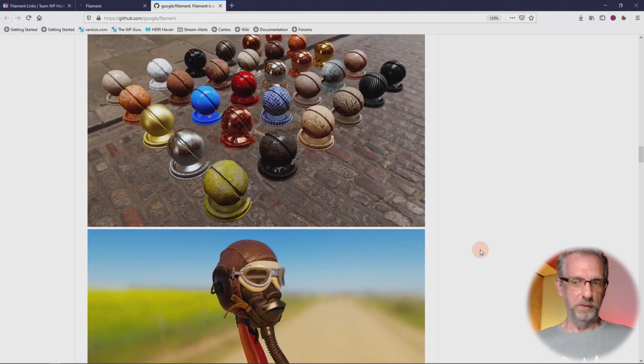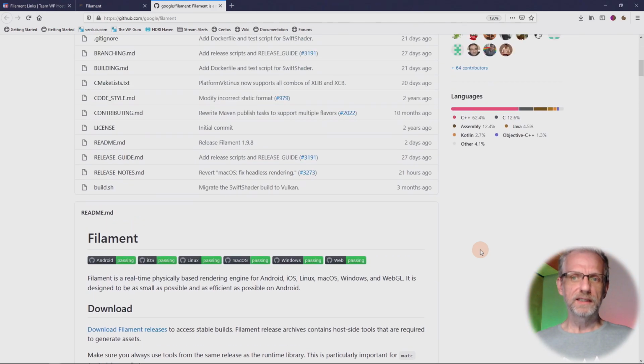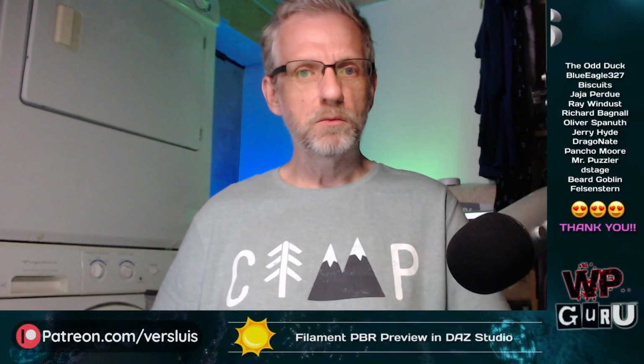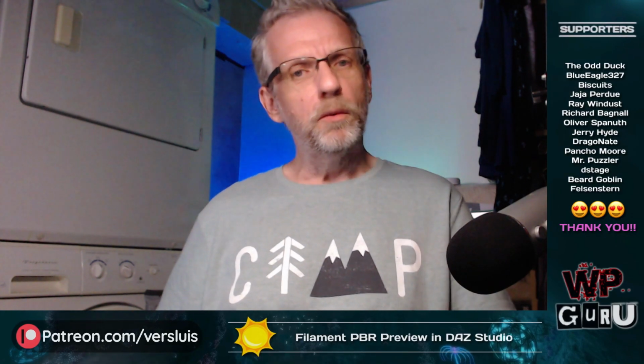Anyway, what it looks like in DAZ Studio is what we're going to have a look at in a moment, and how to get started, because it's not quite easy to get the most out of it. And it's also probably important to remember what it's actually there for. It's not there to replace the Iray engine. It is more there to give you a better idea of what your Iray rendered image is going to look like while you're working with it. But of course, it's not as easy as clicking a button and everything works. That would be awesome. It's never like that in 3D, is it?